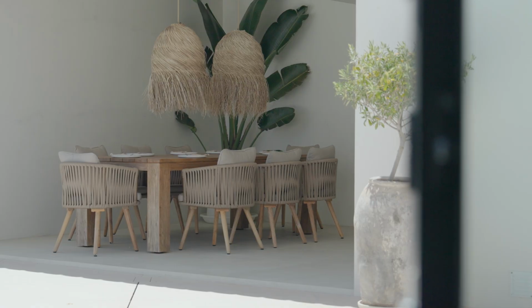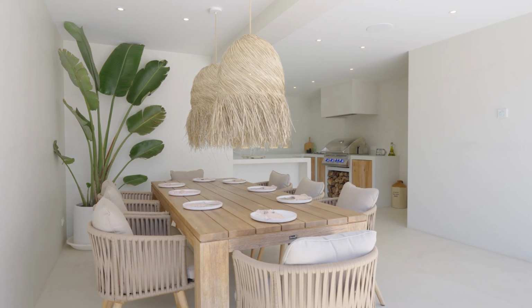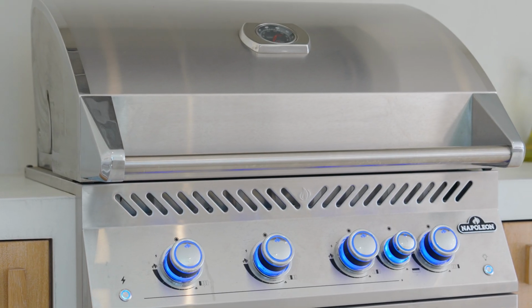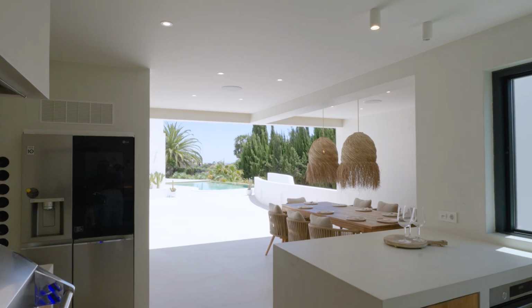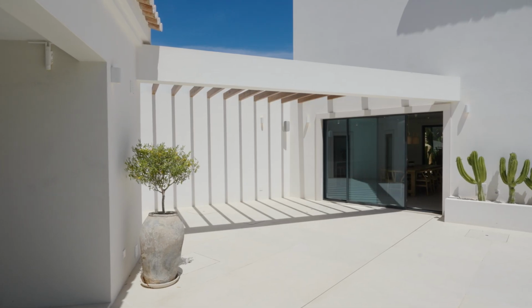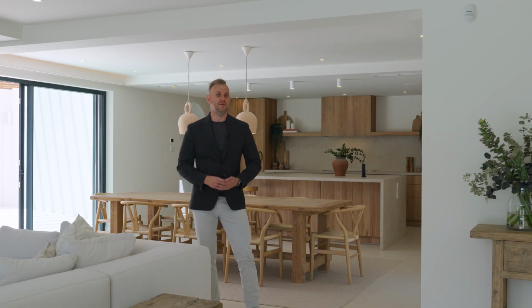So this property was designed by the famous award-winning architect Mario Martins with 2 things in mind: sustainability and efficiency. And I can tell you there are plenty here. This house makes you feel so serene and calm. Whenever you walk in here, you just want to be at peace. I think this is quite important in a property these days.